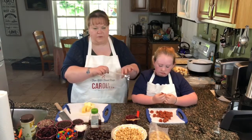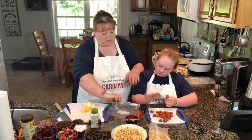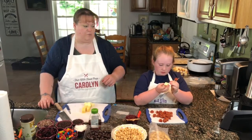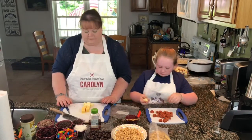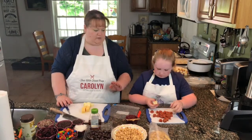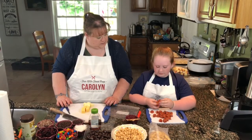And this doesn't take up much space either. You don't have to take the whole block of cheese, and you don't have to take the whole thing of pepperoni. You just have it all pre-made, and you know, that time when they say, I'm hungry, when can we stop for food? You'll be the mom of the hour. You will save the day by having all of this stuff ready and in the car and ready to go. What do you think?